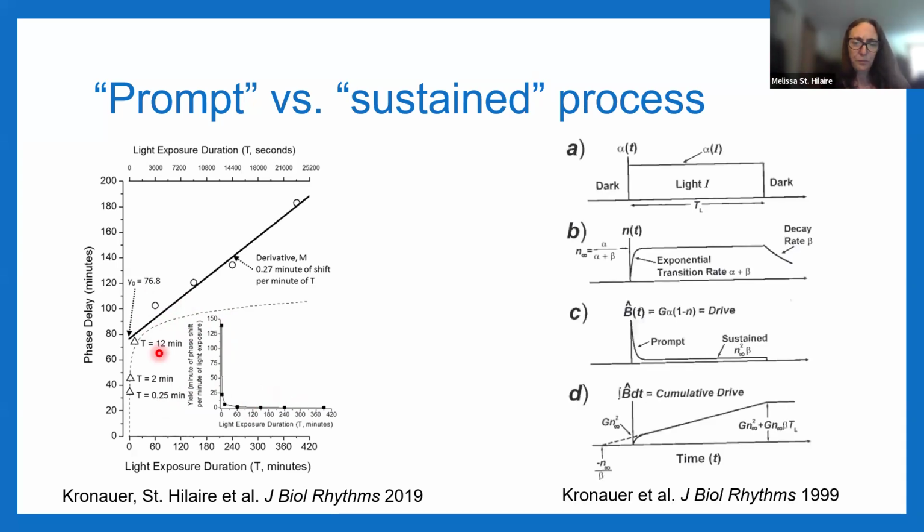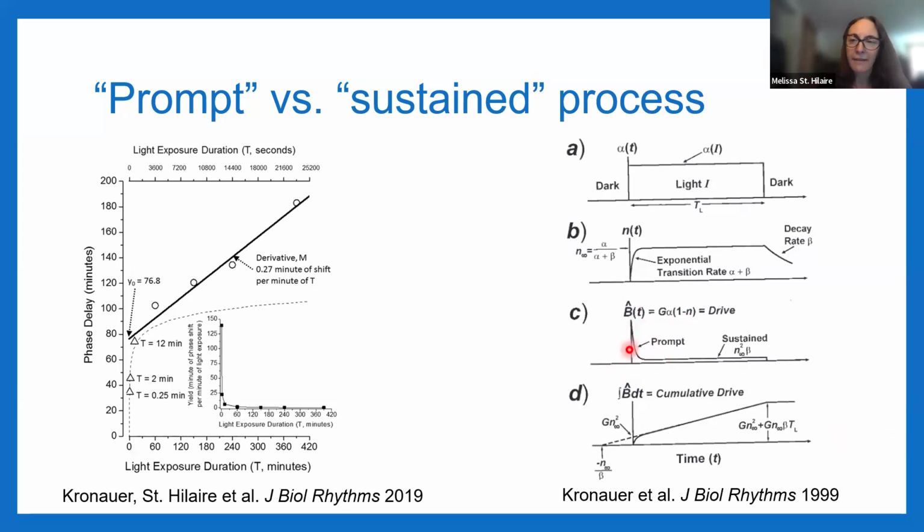And that's very consistent across mammalian species. Now, the way we think about this was published in 2019, but really Kronauer had already been thinking about the properties of the system all the way back in 1999 and even earlier when he did his original models in 1990. And the way he modeled light really does match what we understand about the physiology today. He actually based this on the response of the cone photoreceptors. And now we know more about the ipRGCs and the melanopsin response, and it does seem to match.